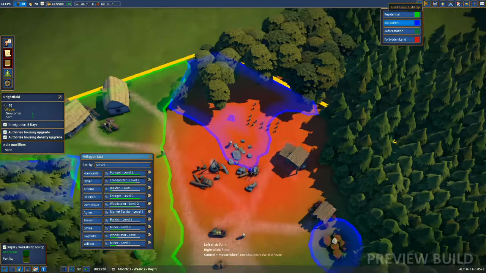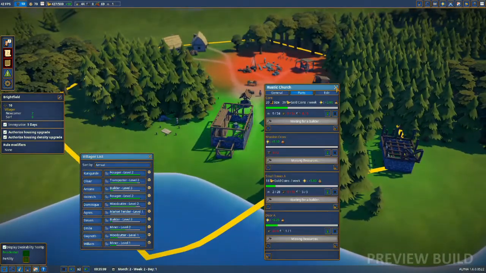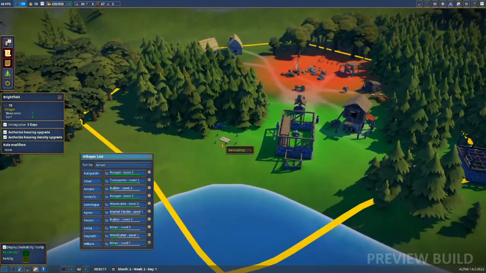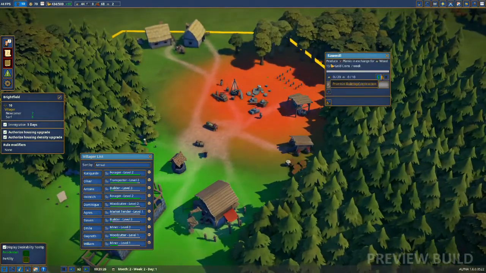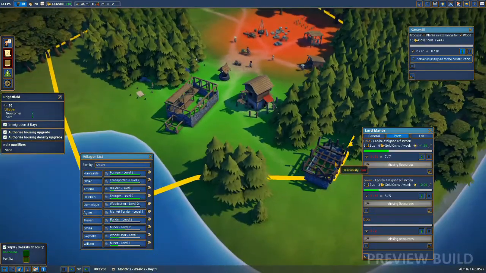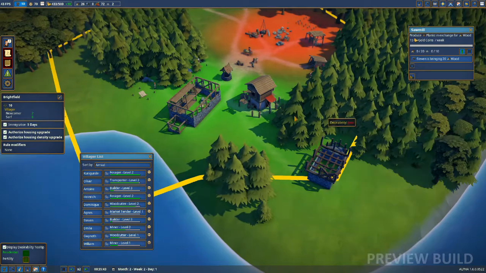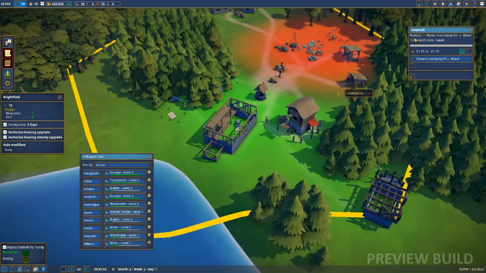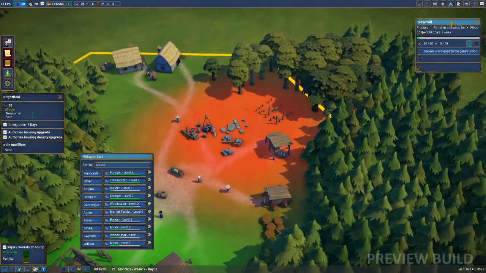Alright, starting to look pretty good. We got our church going. We got our Lord Manor going. We have our house coming in here. And our sawmill, I'm going to up the priority on that sawmill because I know the planks are necessary for a lot of these buildings. Like, I can't get the Lord Manor done until I get it, and I also think the church needs it. Yeah, the church needs planks.